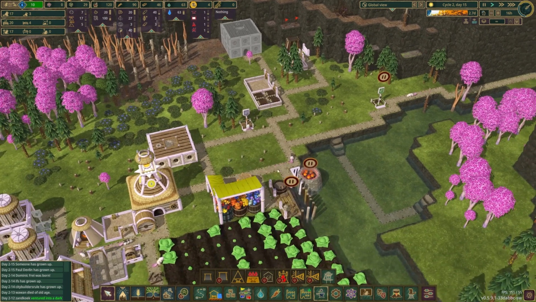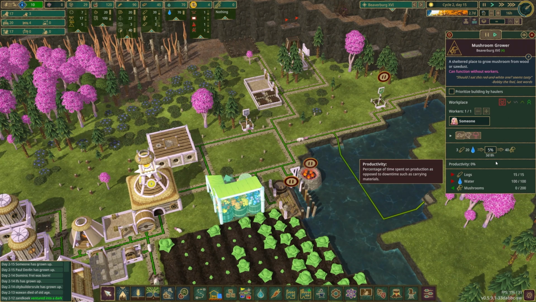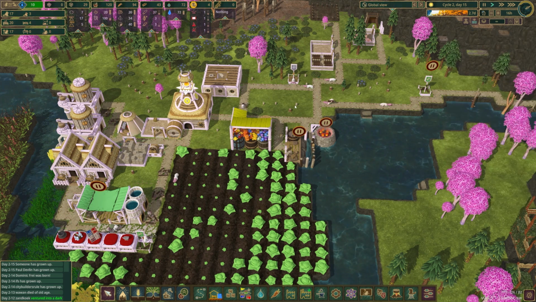Huh. At least we have mushrooms, I think. Okay, they're still doing slow mushroom things. Braised cabbage is looking pretty good. You know what? We don't need to have 2 in the cooking tent. I think we can be just fine with 1.